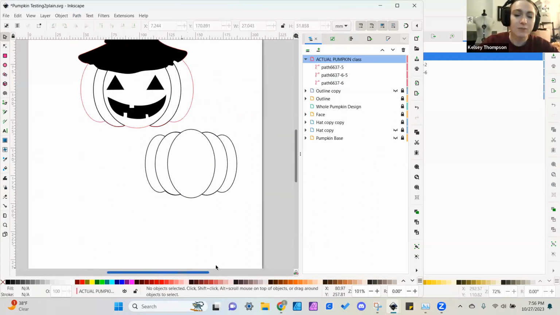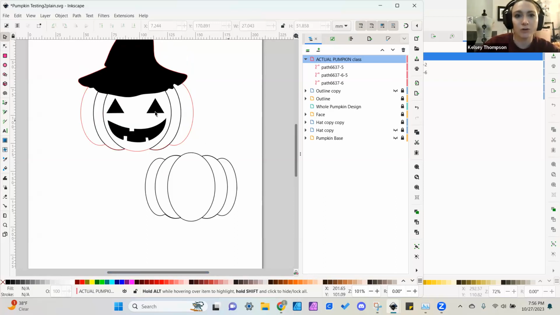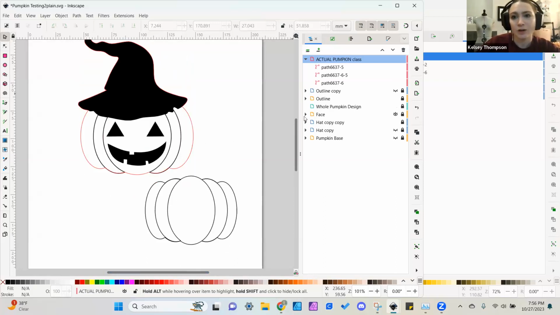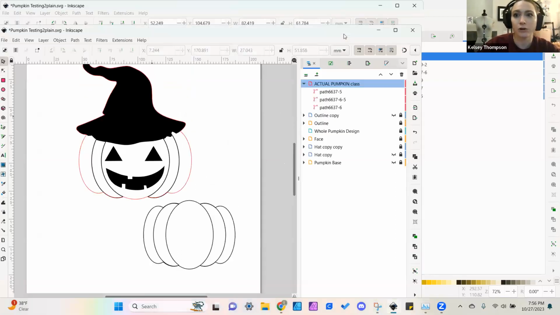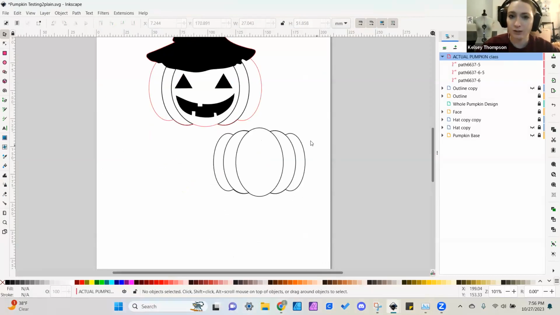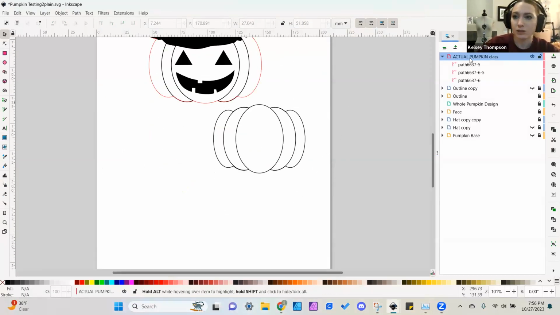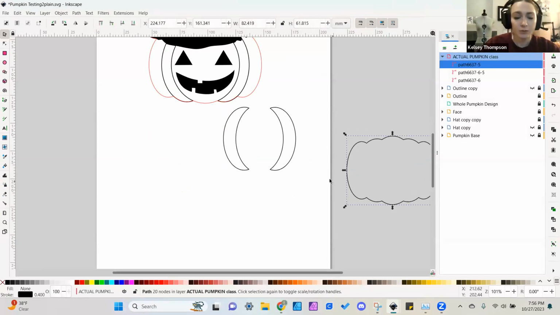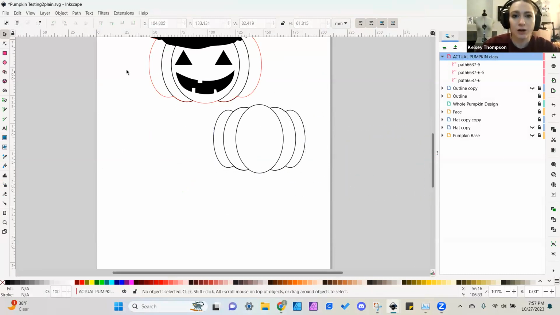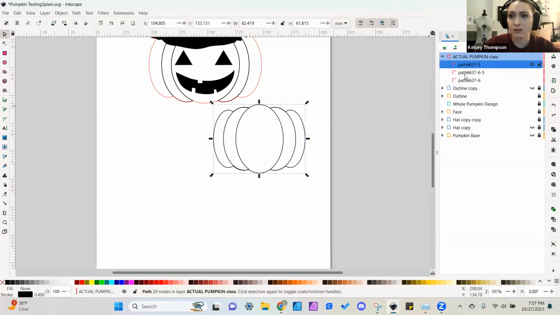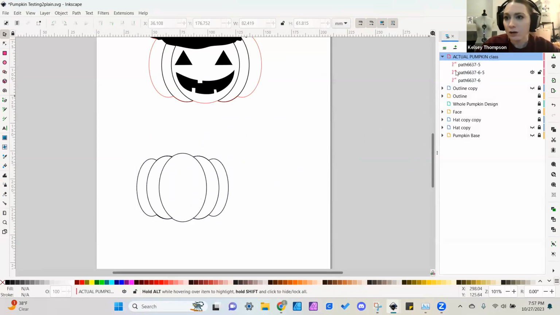Part of it is that I'm at a point with this computer where, since I have all of my original pumpkin as well as this layer, it's starting to use a lot more information than the software is as good at handling. So this is very annoying when you have something right next to each other and you don't want to grab anything up here, but you do want to select this object. In this instance, you can actually go over here and select it all to move it. And so I'm going to go ahead and do that.